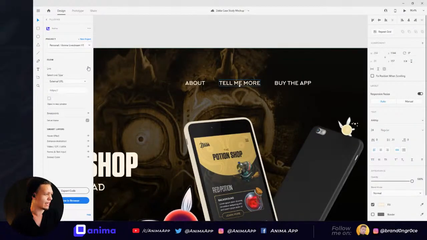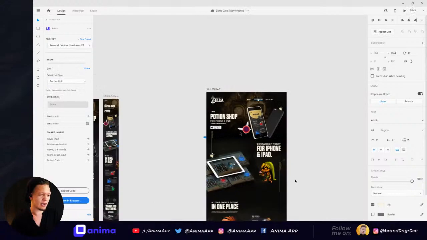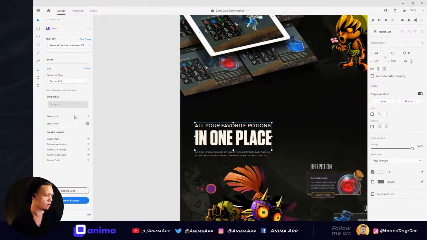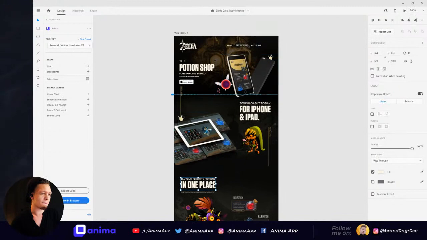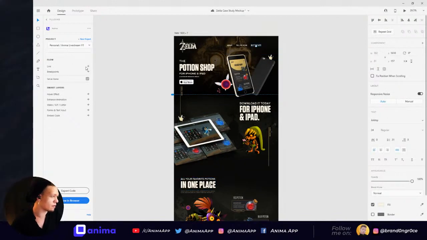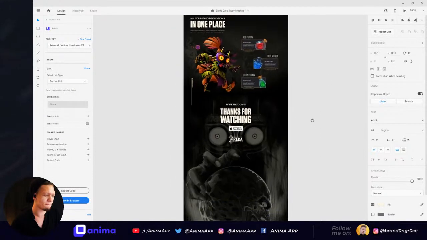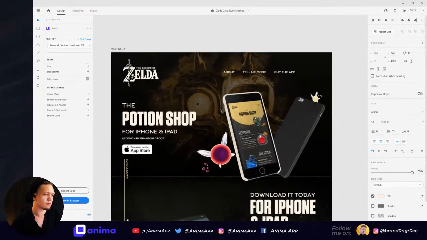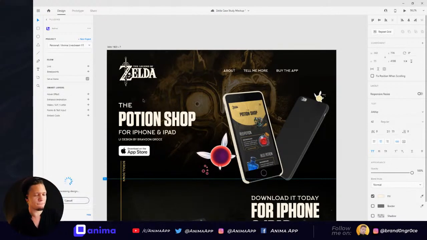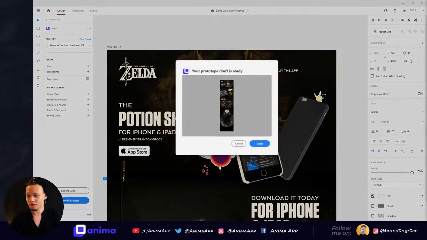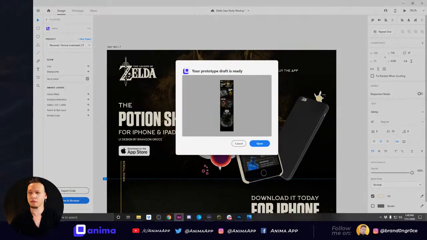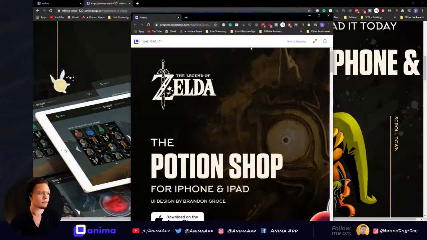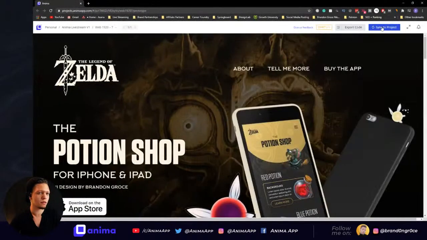Boom. I'm going to hit link, anchor, and select what we want. Section 2 or group 2. Boom. Done. And Buy the app. Okay. Link, anchor, and make sure we bring it down here. Done. All right, we're gonna open this. Sync.